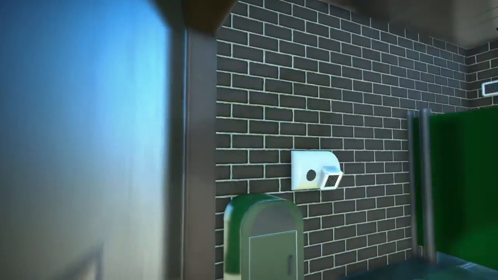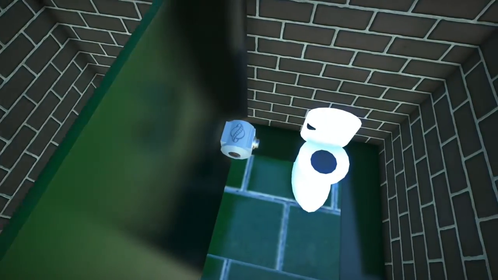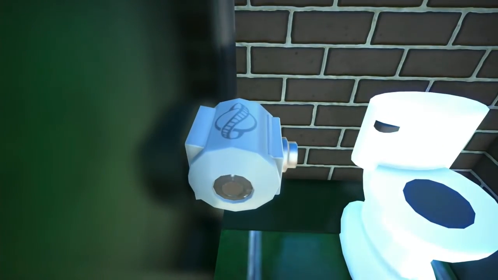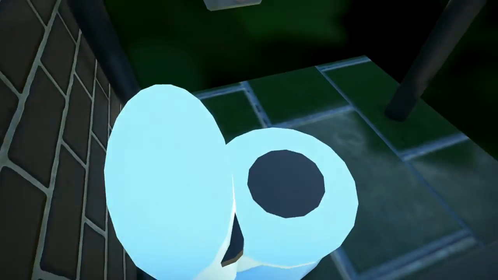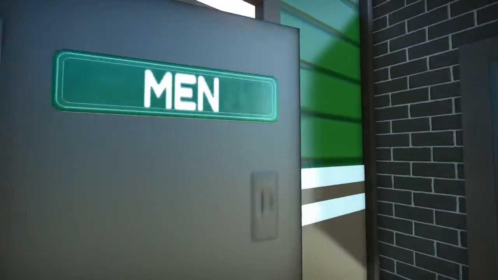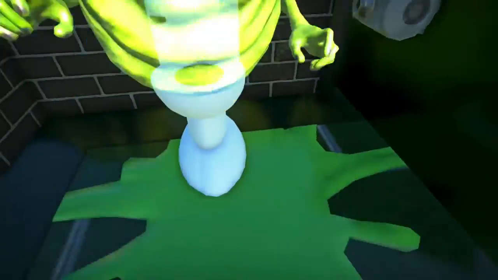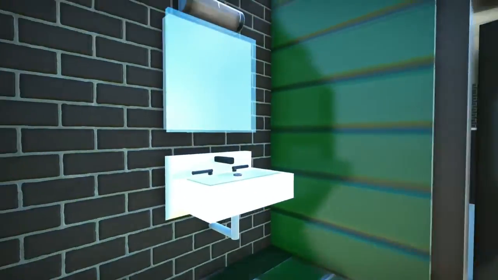The women's bathroom's open, so you've got cubicles in here. That's just an effect machine, but it genuinely looks like a toilet roll holder. That's brilliant. And then in the men's, oh dear, that's not nice. No, nobody needs to see that. Nobody needs to see that, do they?